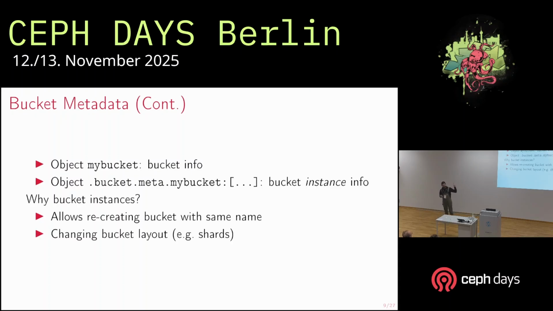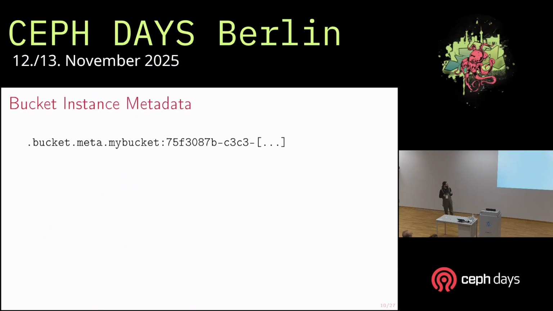That's why we need to do that abstraction. And for internal layout changes, which I get to a little bit later, you also need a different bucket instance that replaces the old one. For our purposes, we are mostly bothered by the bucket instance because there's all the details. So let's have a look at this. Yeah, there's the bucket name in there, in that name. And then there's something that's called a bucket marker. You maybe have seen this if you use the RADOS Gateway admin bucket stats command. There it is also included as a member in there.